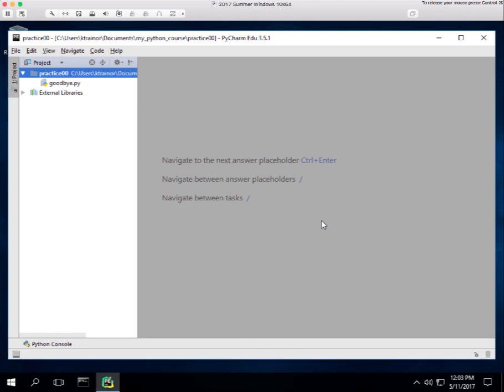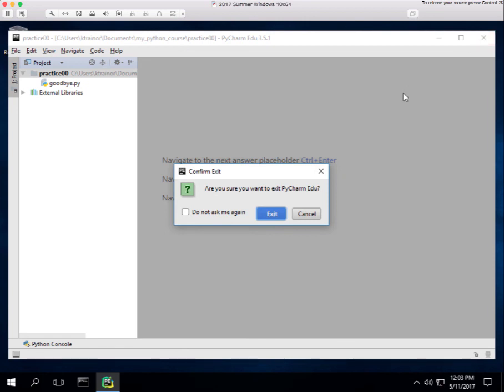The other thing is, how does this all work if I close the application and open the application again? Well, let's look. Let's close the application. Are we sure that we want to do the exit? A lot of IDEs will ask you this because early in their lifetime, they took a long time to start up, and they were afraid that you would accidentally exit out and then have to get it to start up again. For me, if I accidentally say to close the IDE, I can start it up again in a jiffy. I'm going to say, don't ask me this again. And then I'm going to exit.